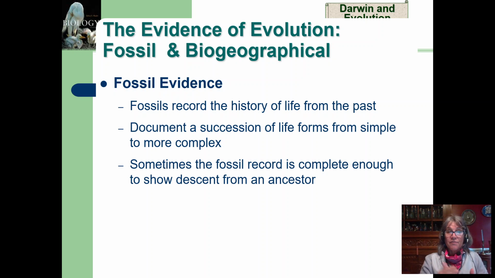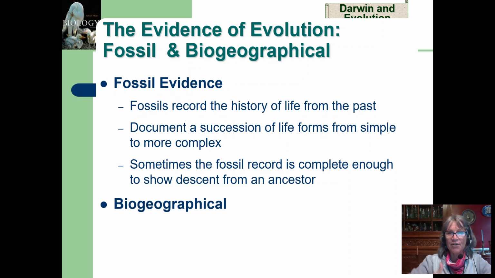Sometimes the fossil record is very complete, showing descent from an ancestor to the present day, but we have to have certain conditions for fossilization to occur. We have to have hard parts, we have to have instant burial, usually in an anoxic environment without oxygen for it to be preserved. So we need certain specific conditions, and so the record is incomplete. That's why we continue to dig for fossils, to find these other ones, but there are enough examples of a complete record that we see this is a record of change over time.